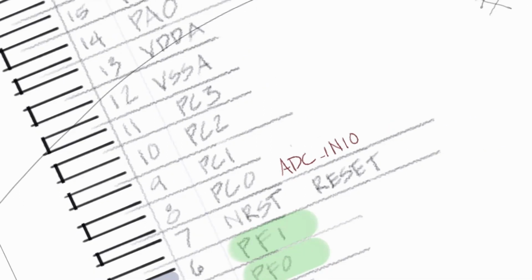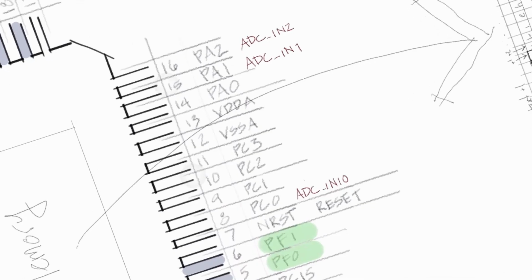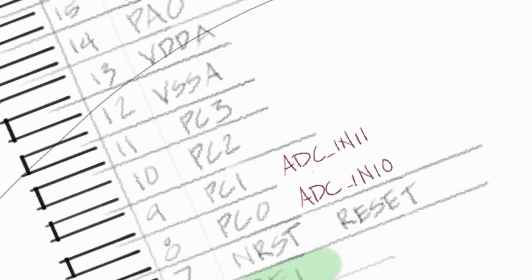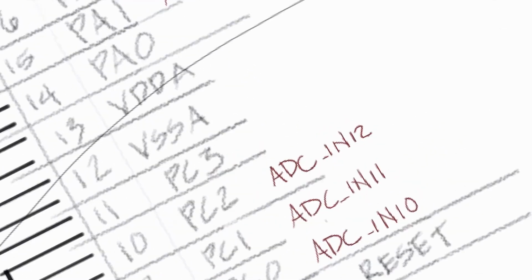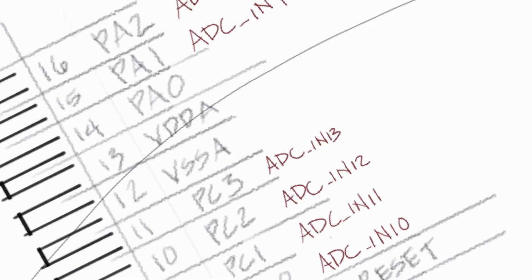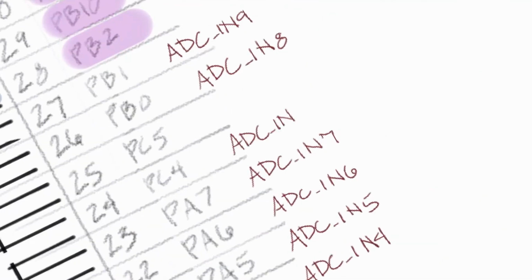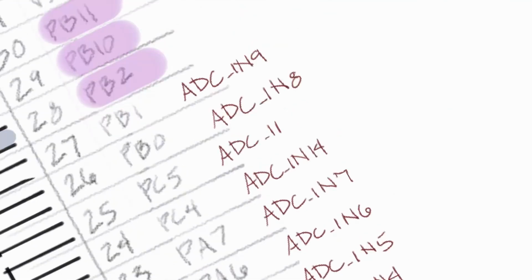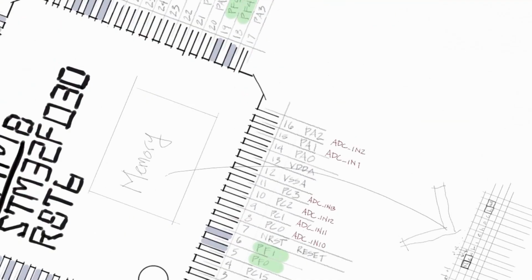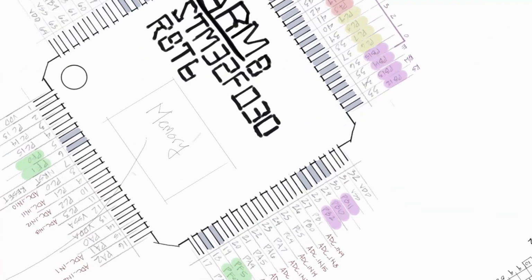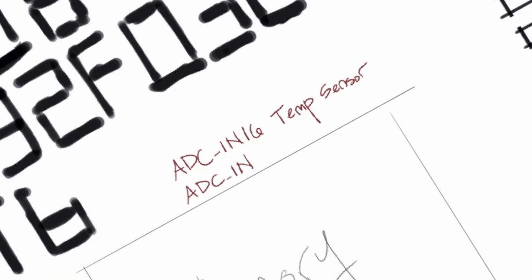These pins are used for general purpose input-output, but they can also be used for the analog to digital converter. And pin number 9 is ADC 11, and pin number 10 is ADC in 12, and pin number 11 is ADC in 13, and pin number 24 all the way back over here is ADC input number 14. And number 25 is ADC in number 15. It looks like we only have 15 inputs or 15 channels. And the ADC number 16, I'm just going to write it over here somewhere, is the internal temperature sensor. And the ADC number 17 is the VREF.